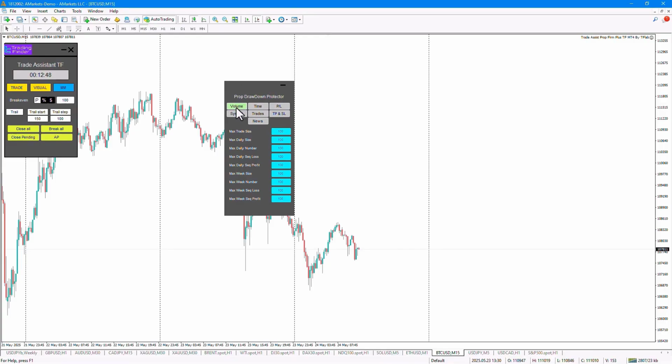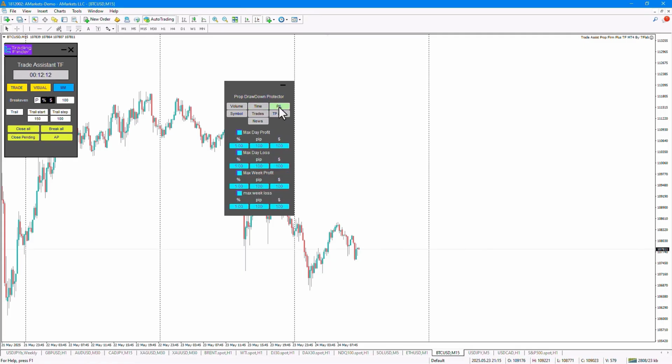The first tab is related to volume, where we can set different volumes based on our strategic system and trading plan, so that we are not allowed to enter a trade with more than the specified amount. And in this way, we can control our trade entries based on our emotions and excitement. The next section is related to time, where in this tab we can enter trades based on a specified time frame. And outside of that time frame, we are not allowed to enter any trades.